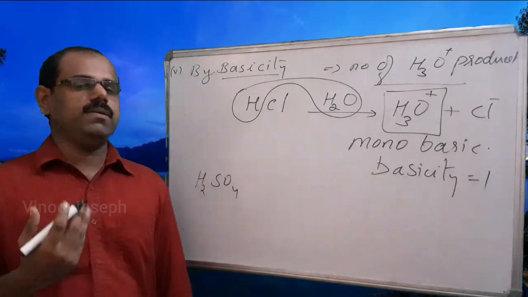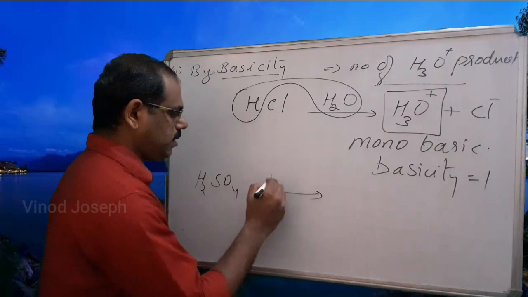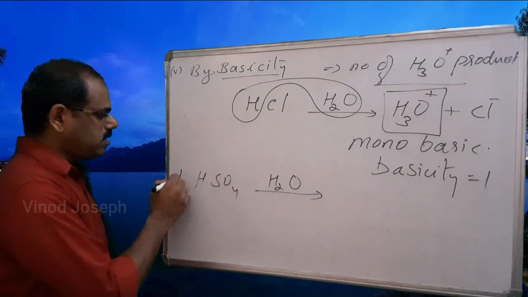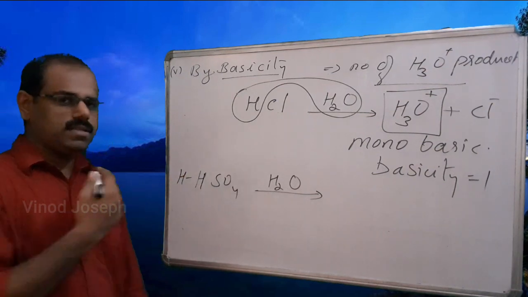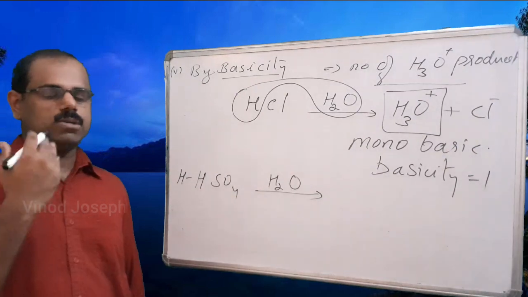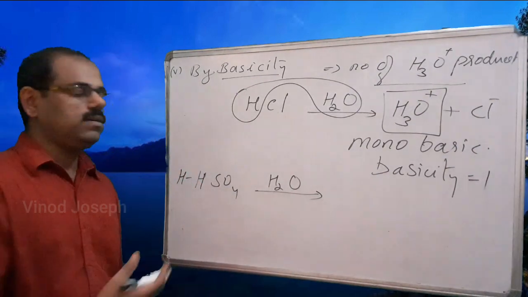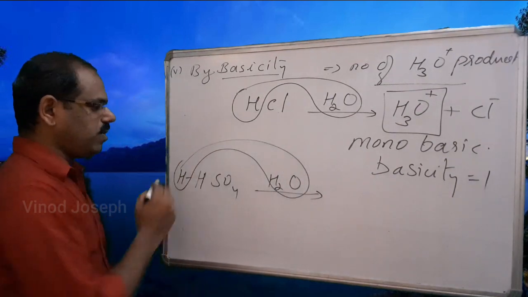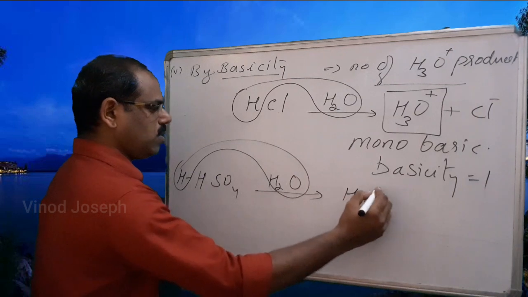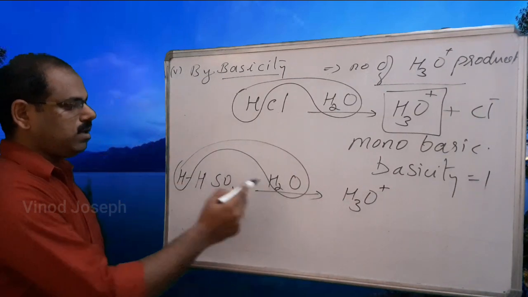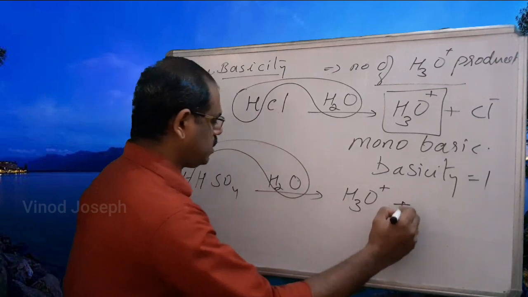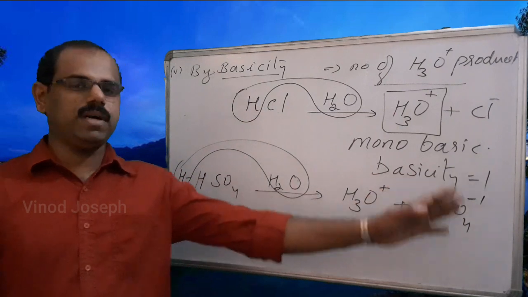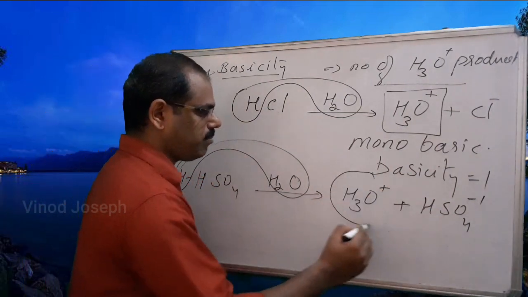See how many hydronium ions can be released in water. H2O. So this H2SO4 I write as H-HSO4. That means the same H2SO4. For showing the bond breaking, we write it as H-HSO4. So in the first step we see the first hydronium produced. That means H3O plus. H1, H2, H3 and oxygen. H3O plus and HSO4 minus. Here plus 1, minus 1. So 1 hydronium is produced here.